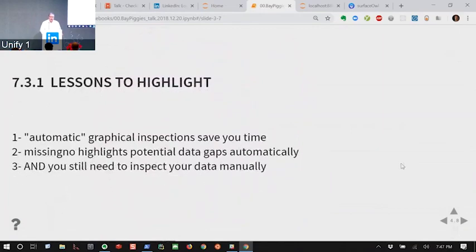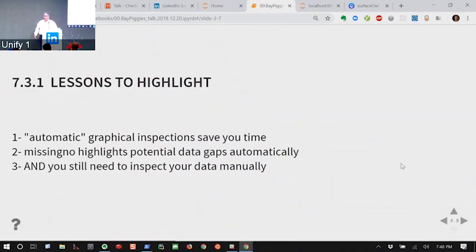All right, so the lessons on EDA, just to keep it clean, try the automatic graphical inspection. It's kind of magic, the missingno thing. There's several other APIs in that library that are great, depending on what you're looking at. And it's free. You just pop in your data frame, you get a result. If it's useful, great. If it's not, you can just move on to some other stuff.